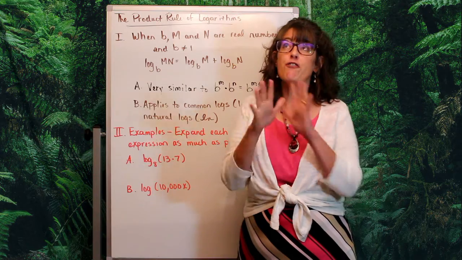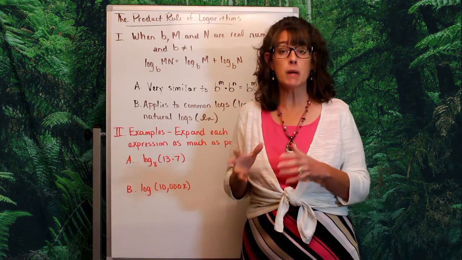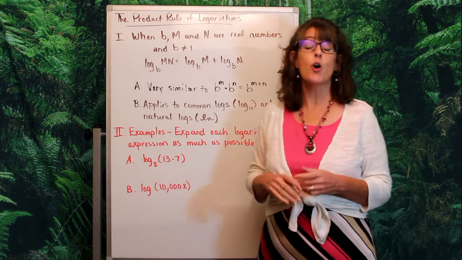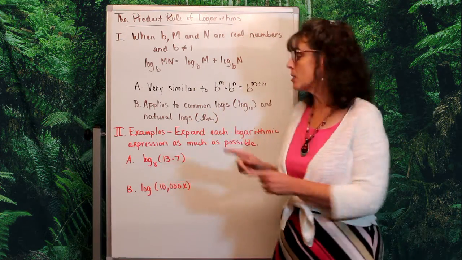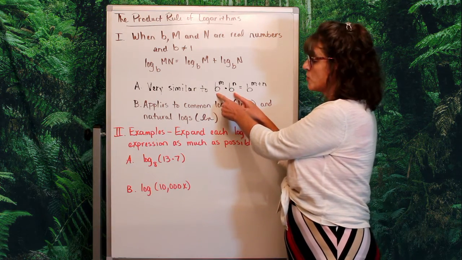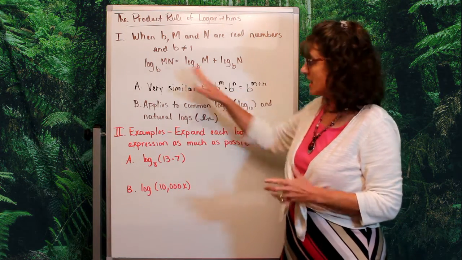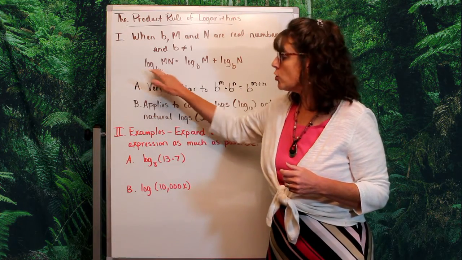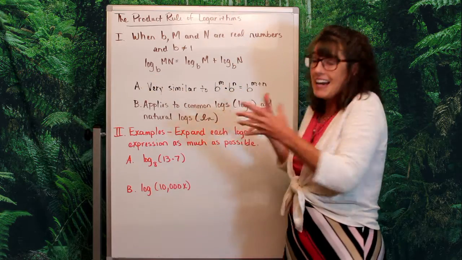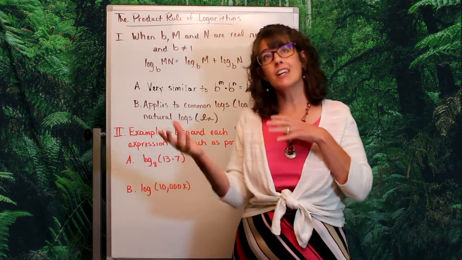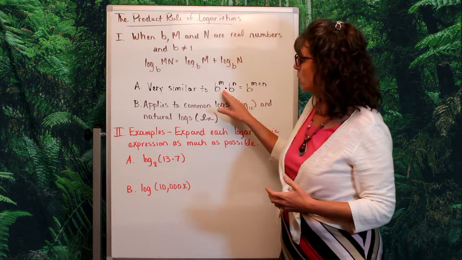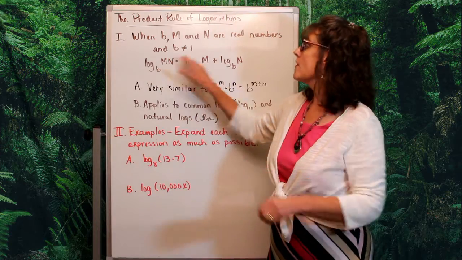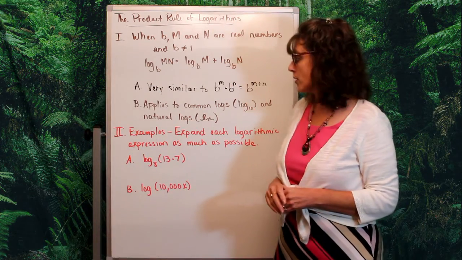Now this should be fairly easy to memorize because it's very similar to our product rule for our laws of exponents. Remember we said that when we were multiplying bases and the bases were the same, we added the exponents. Similar concept here because when you're doing a log, say you have a base down here. So it's log of the base, so it's kind of the same idea. The multiplication kind of goes with addition. So when you're multiplying bases, add the exponents. When you're multiplying your factors, then you're going to add the individual logarithms.